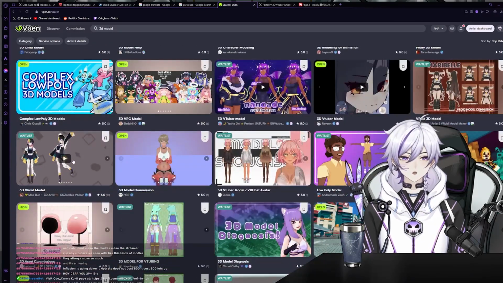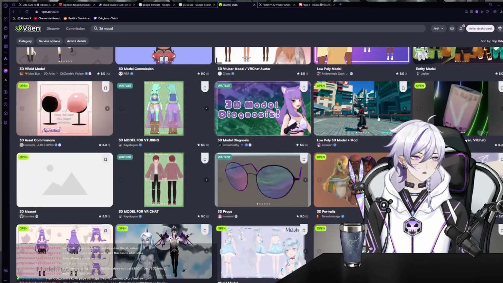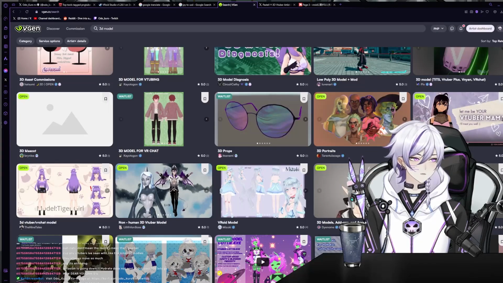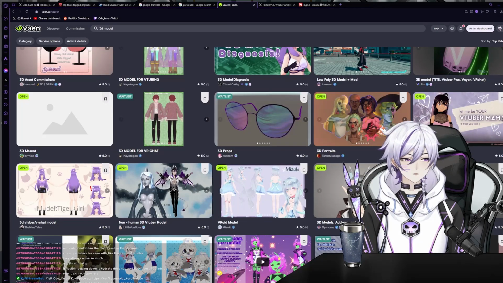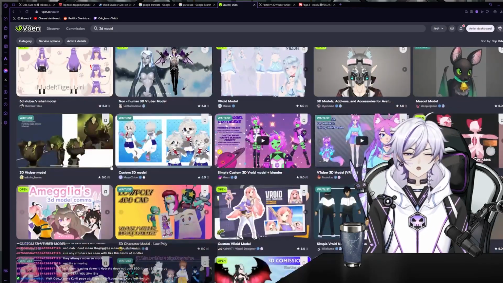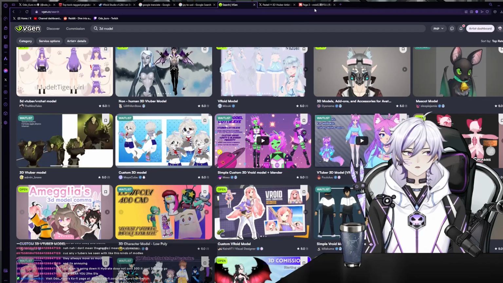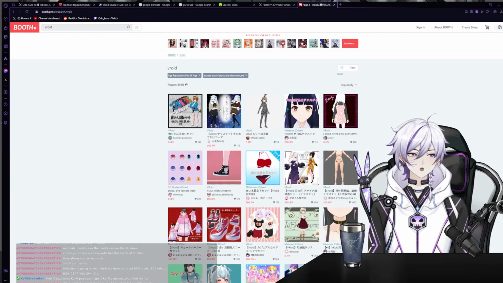They use Vroid to help you. They can make you custom costumes, mascot models, 3D models like this and stuff like that. You can get it all. It's not really free, but it's kind of expensive. The free version is from the Vroid one. Yeah, there's a lot of options.